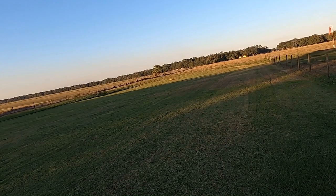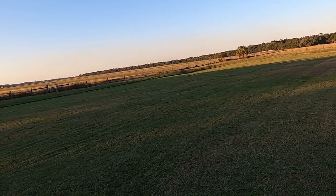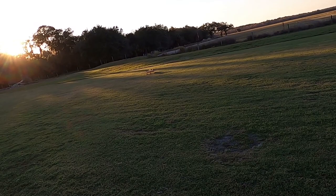Let me look away for just a second, folks. See how that sun's starting to get behind them trees, which is going to make it really nice. Now you can kind of see them lights in that shadow there. Oh, that's a good-looking bird right there. Of course, I know I say all my birds are good-looking, because they are.